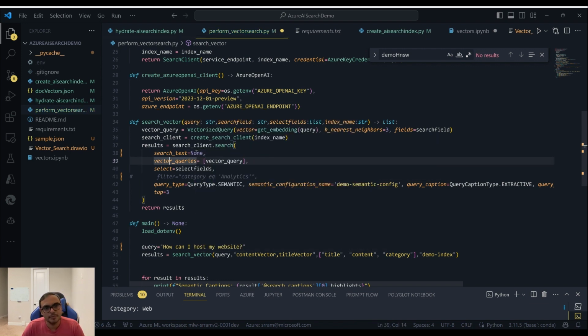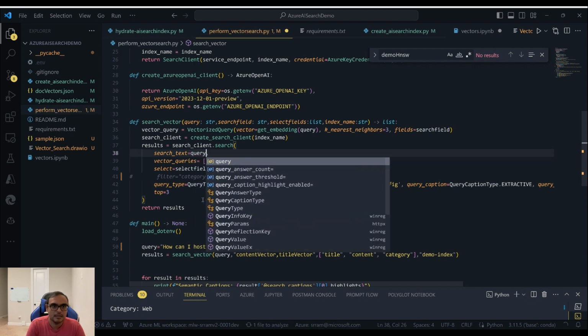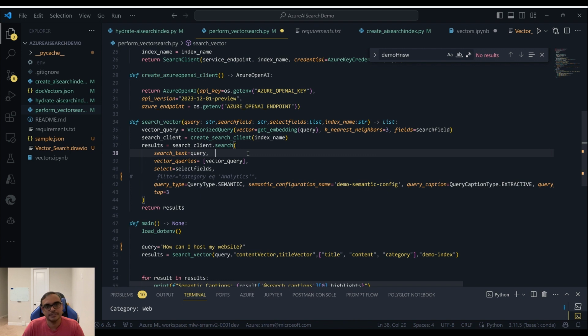So in that case, it will be a pure vector search. If you just give the query and no vector, then that will be just a text search. If you give both, just like how I have given here, it is called hybrid search. So please remember, a hybrid search is nothing but you are searching not only a vector, but you are also searching some text with the vector.